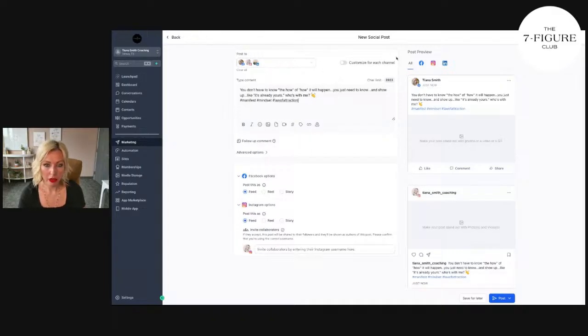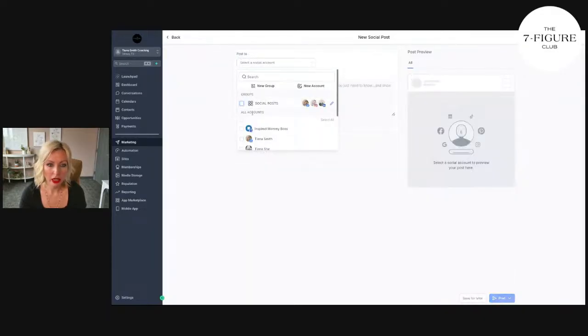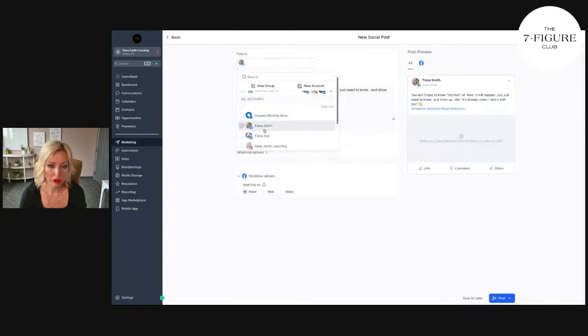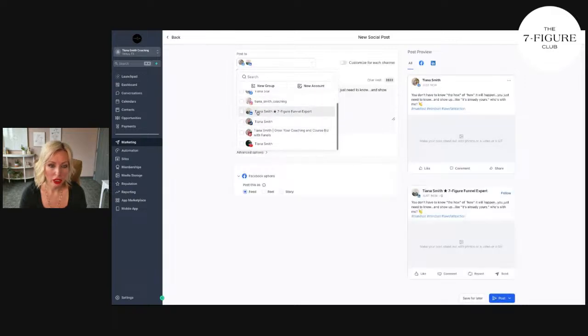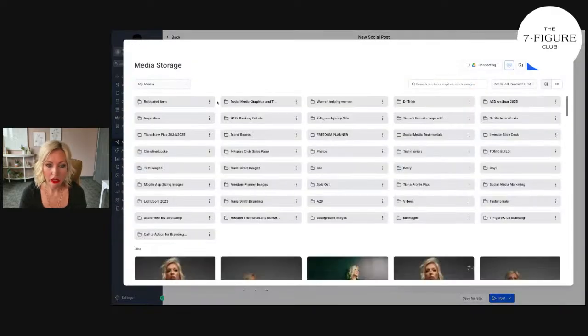So there's the image. Now what I'm going to do is put the image over there. The other thing I'm going to do is I'm not going to use Instagram because I already post on Instagram. So we're going to do Facebook page, LinkedIn. I am going to use YouTube. I'm going to use Pinterest too. I'm going to see if it's going to post. So you can actually connect all those things in Go High Level. Now I'm going to go here.